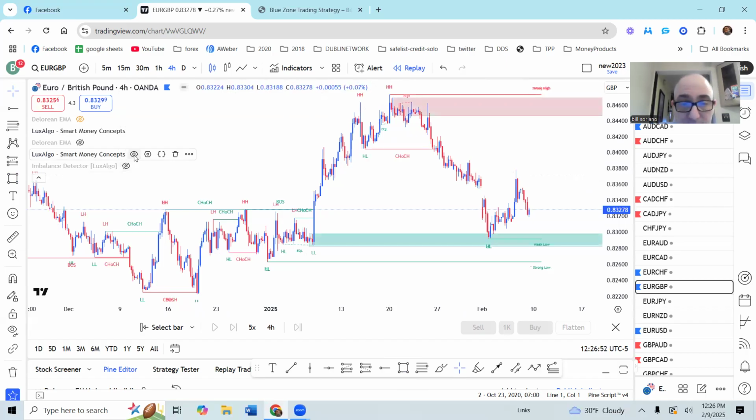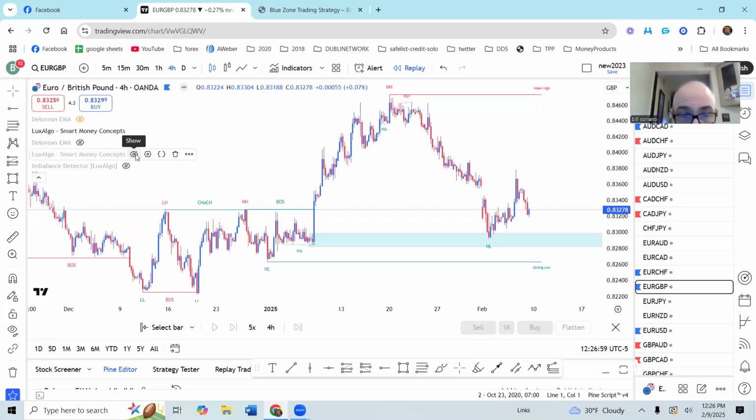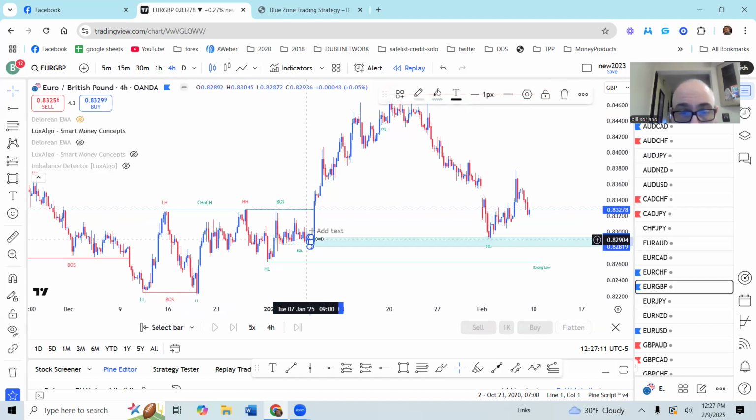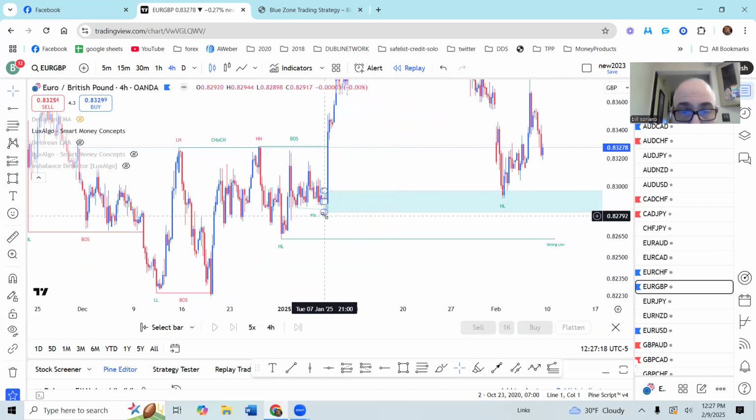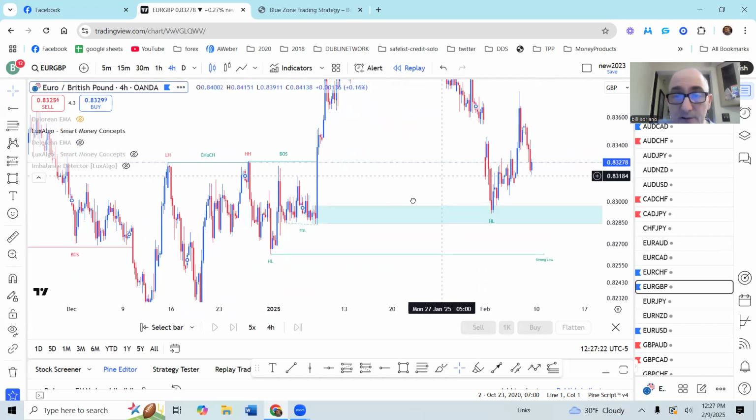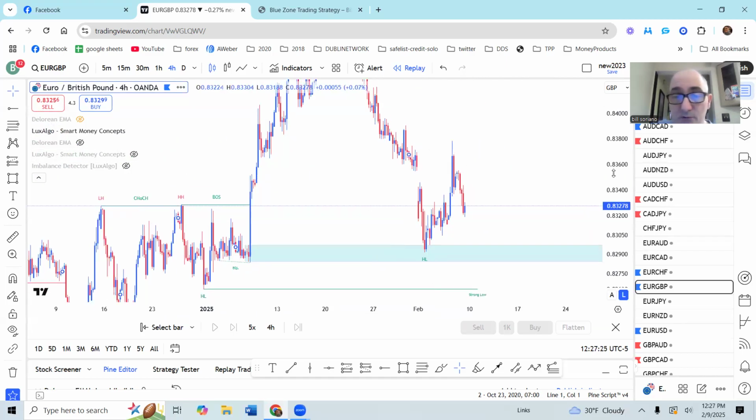Let's just turn on Lux Algo. Lux Algo likes that area as well. See? And it looks like it likes the same candle also, right? So I made my zone a little bit bigger. Let's make this a little bit bigger here so you can see it. The bottom can move up a little bit. So this is what our demand zone looks like.